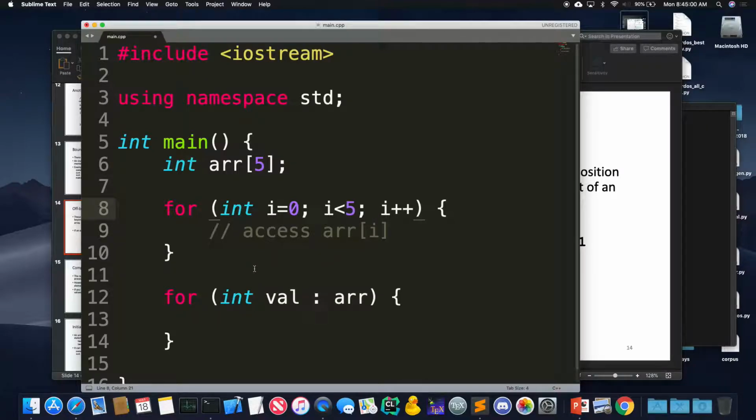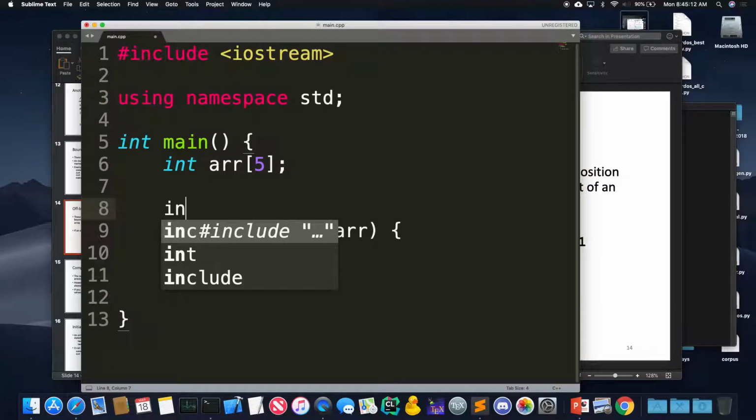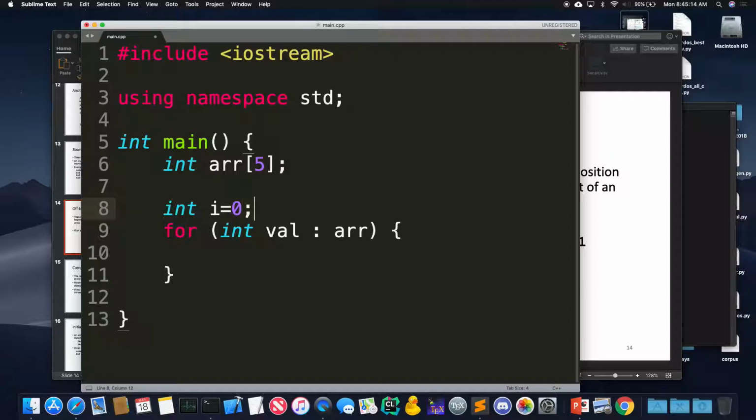So what if I really do need the index and I want to use the second approach? What could I do? Define the index outside of the for loop. The starting index is 0, and then at the end of the range-based for loop, I increment the index.